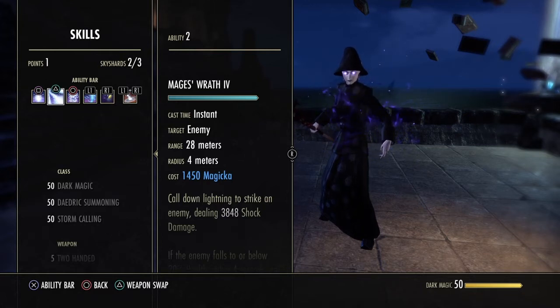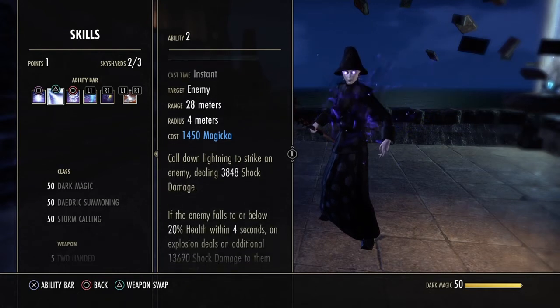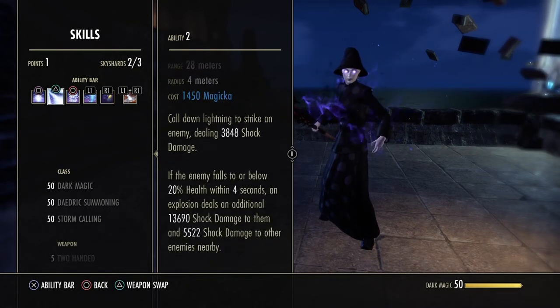Mage's Wrath is the number one source of all of your kills in Cyrodiil. This is the main skill that the whole build is based around. It is a single target damage execute, and it will also do a lot of AoE damage too. The way that this works is you basically call down a strike of lightning and it puts a mark on them. So the additional shock damage you do on them is not going to be great if they're above 20% health. If the enemy falls below 20% health within 4 seconds, you'll do a tremendous amount of burst damage on that person. And if they fall below 20%, they're usually dead. Unless they're extremely tanky, they're going to go and die if they're in execute range.